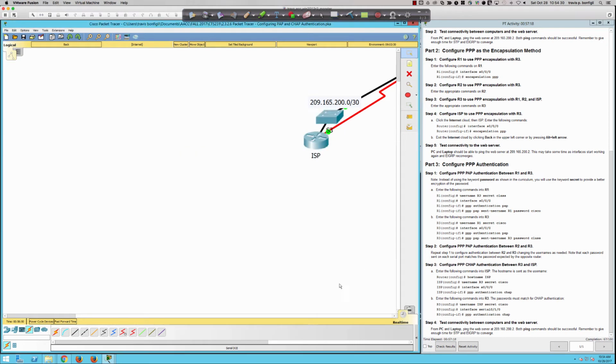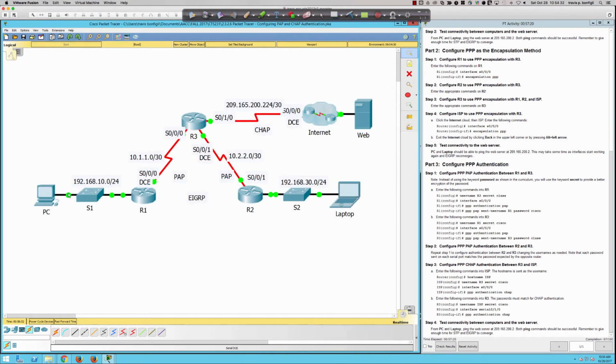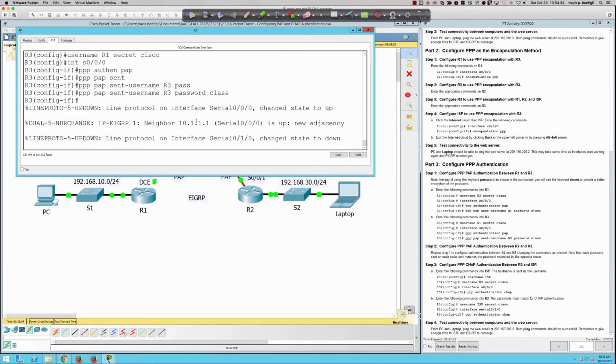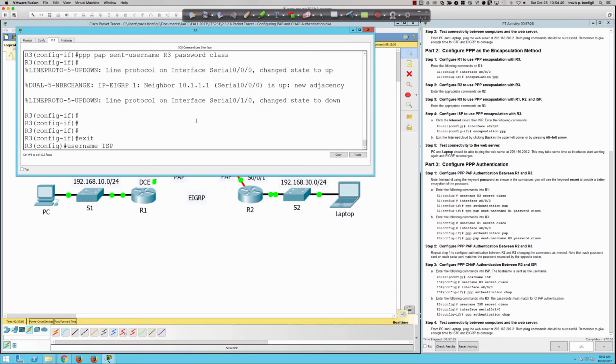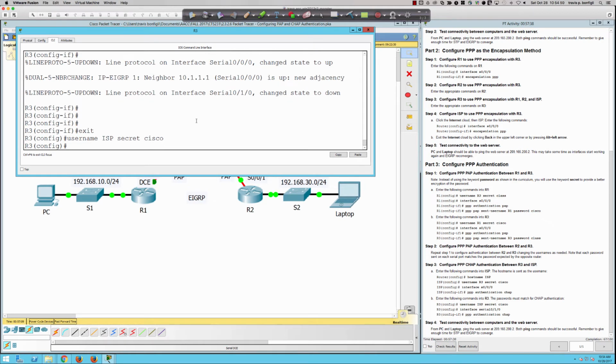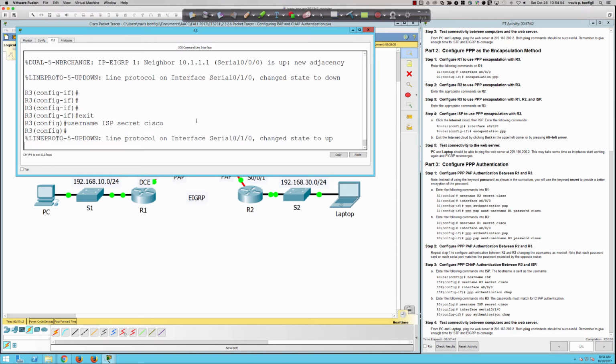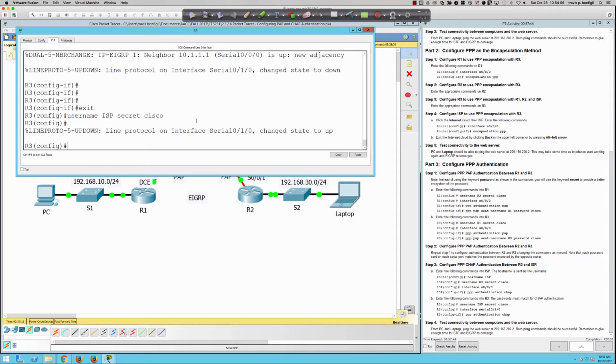So now let's pull up router 3. I'll click the back button this time right away. We'll get to router 3, and we are going to put in a username of ISP and a secret, and this is not correct, right? They're having you do this, but this will not work in the real world. So username ISP, secret Cisco, and let me make sure. Oh yeah, and this is interesting here.